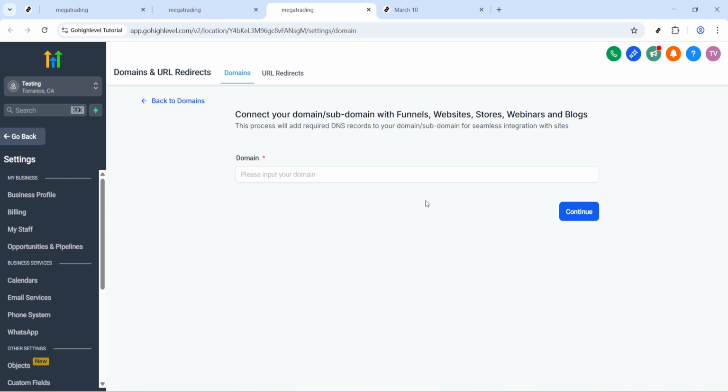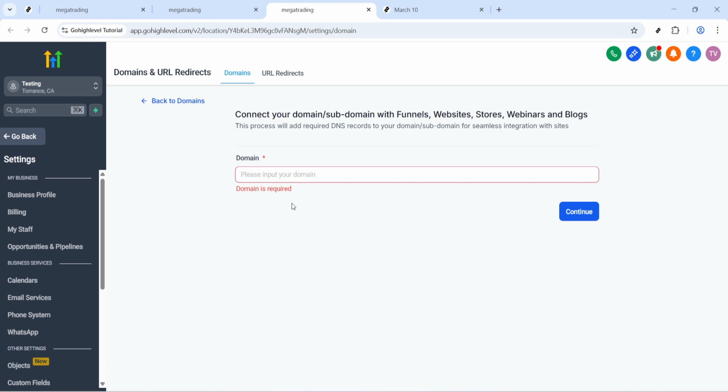When prompted, add the domain you want to use. You can enter a root domain like example.com or a subdomain such as shop.example.com or events.example.com. Enter only the domain, no HTTP, HTTPS, or extra slashes. A quick tip: many users prefer connecting a subdomain like www to keep the root domain flexible for other services. Also, double-check spelling. A small typo can keep the connection from working.